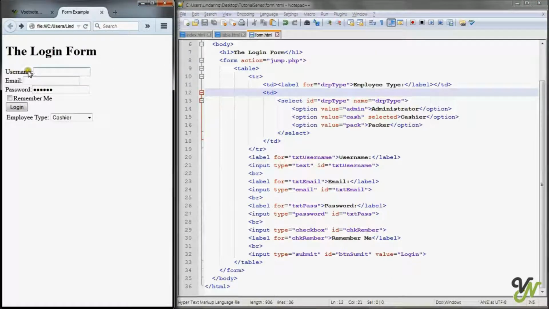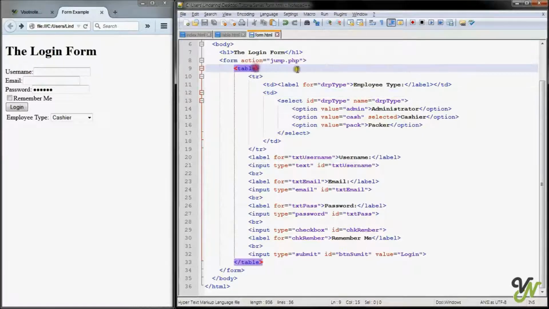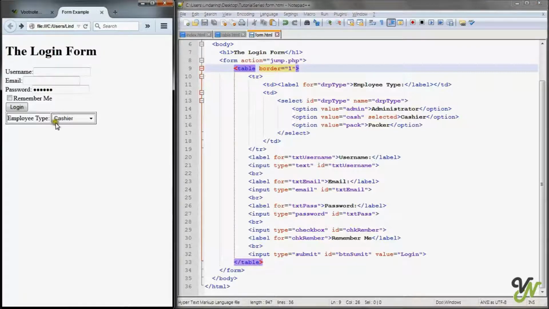Now username is in its own column and this is in its own column. Let's display the border so we can see what's happening. Save it, refresh. Now as you can see there, this is in the first column, this is in the second column. So we're going to be adding like this.